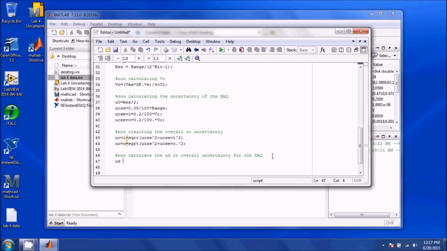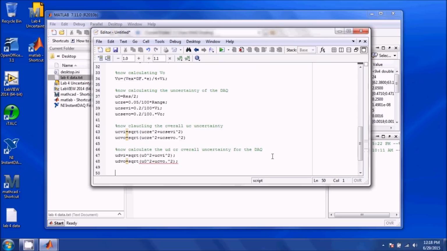So UDVI is equal to the square root of U0 to the second plus UCVI to the second. Then we'll suppress that as well, and then UDV0 is equal to the square root of U0 to the second plus UCV0 dot squared, because it's a matrix. And now we've calculated the uncertainty of the DAQ using MATLAB.